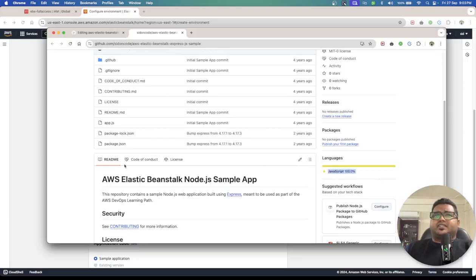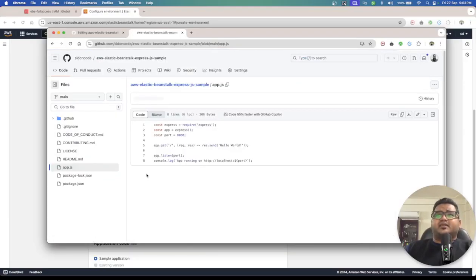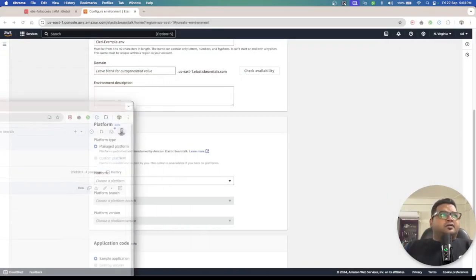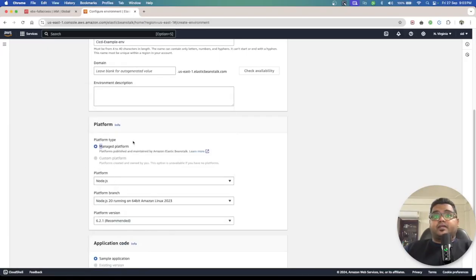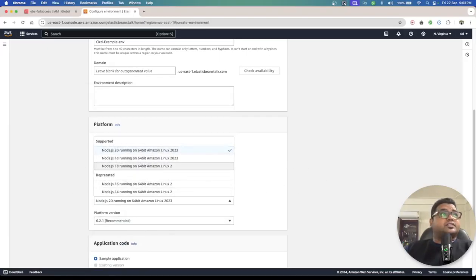So this is the particular application that we are going to deploy, and this application has been created in JS, and specifically if you take a look at the app.js, this is a Node.js application, right? So let's go to the manage platform option and just make it Node.js.